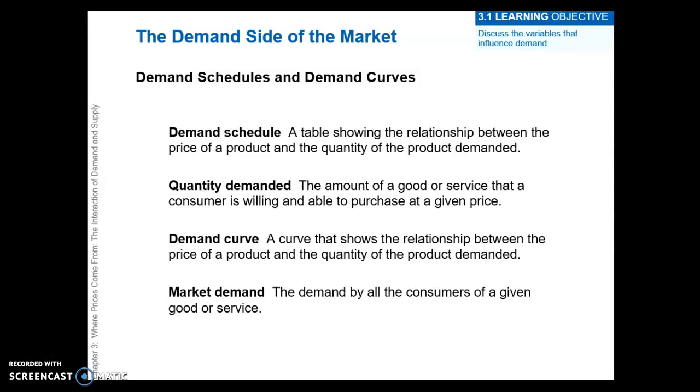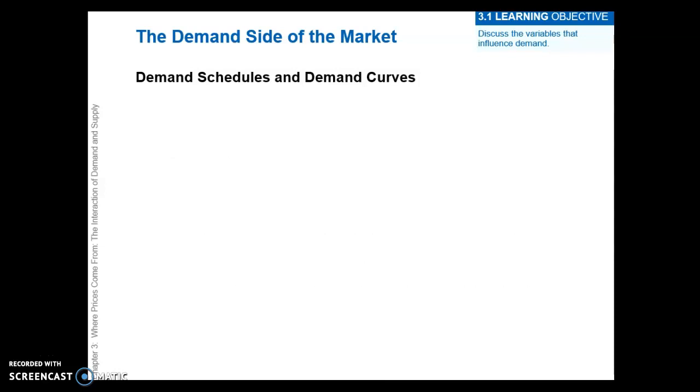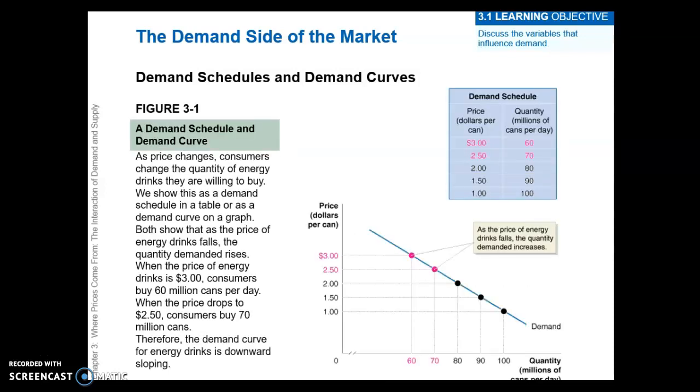A demand curve will show you this relationship, which I will show you a graph of. It'll be a relationship between the price and the quantity demanded. So if we look at this graph, you notice we're graphing price and quantity. Here is the demand schedule, and you have that on your assignment. From the demand schedule, you're going to look at a list of prices and a list of quantities that people will want at that particular level.